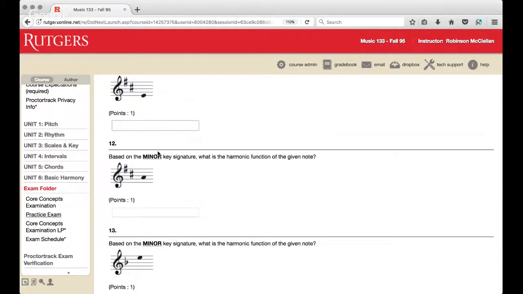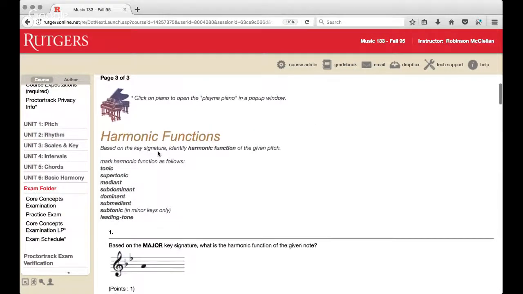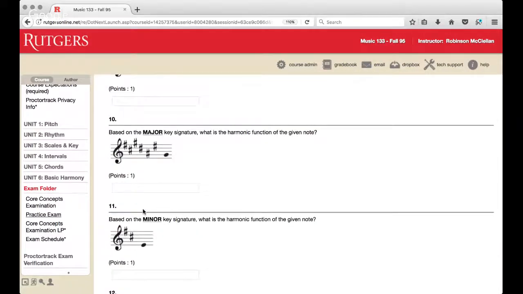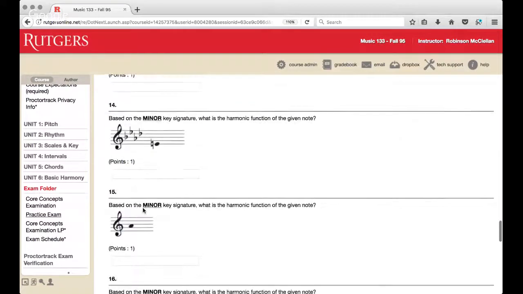So this is probably one of the biggest things that trips people up, is that the seventh scale degree comes in two flavors in minor, subtonic or leading tone. And we see it often that people miss that distinction. So be absolutely sure that if you get to scale degree 7, there's one more step. Which kind is it? Just double check that.